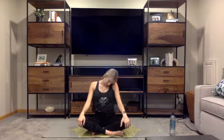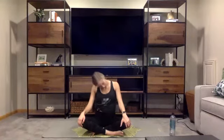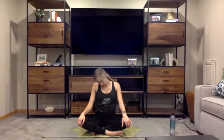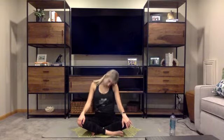Good. And then when you're ready, you can start to make some circles with your neck. Bring your chin towards your chest. Start to just rock back and forth. Maybe holding in a spot where you kind of feel like it needs a little more love. Good. Next time you come back to neutral, bring your right fingertips down towards the mat.